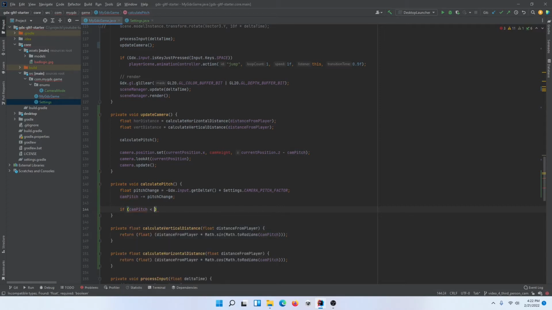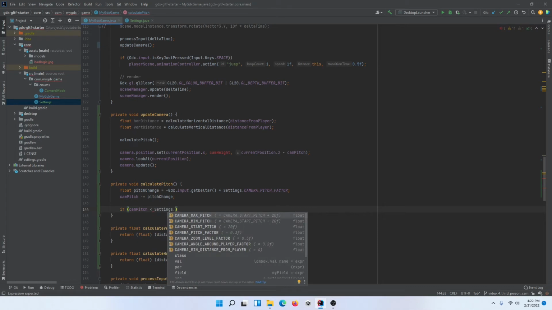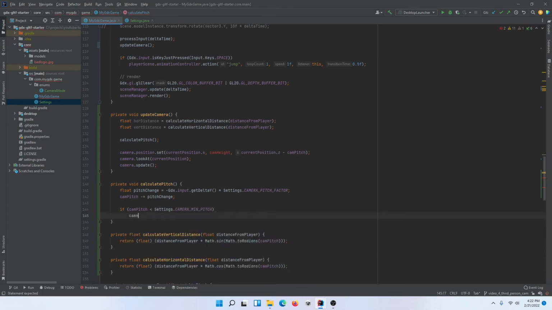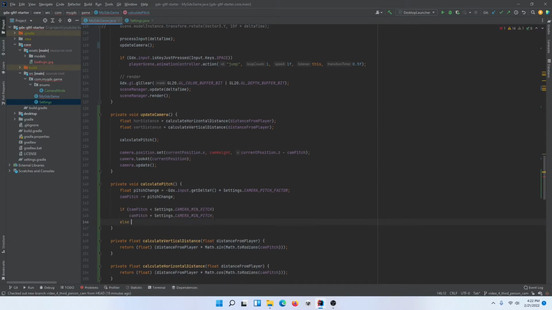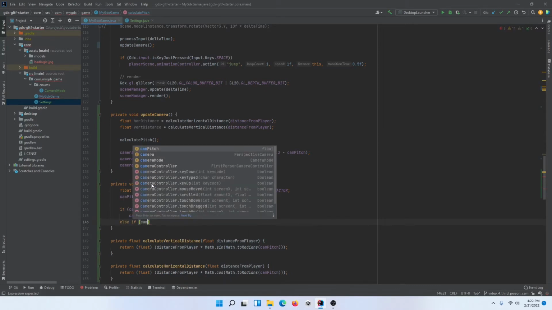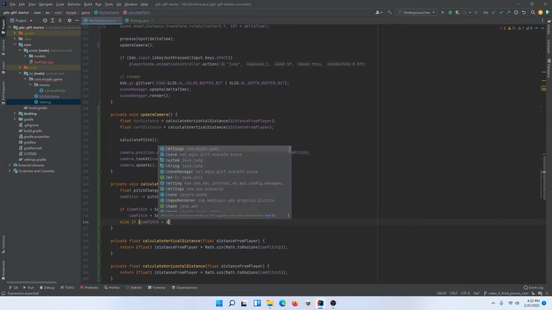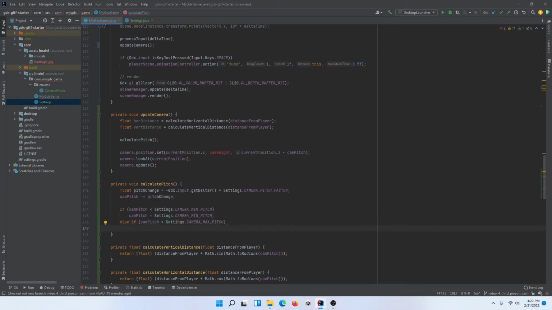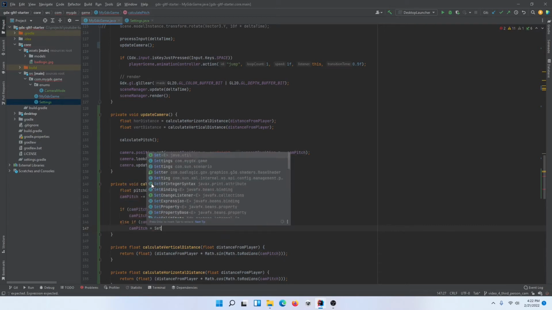We'll say if the cam pitch is less than the camera minimum, we'll just set it to the minimum. Else, if it's greater than our max pitch, then set it to the max pitch.